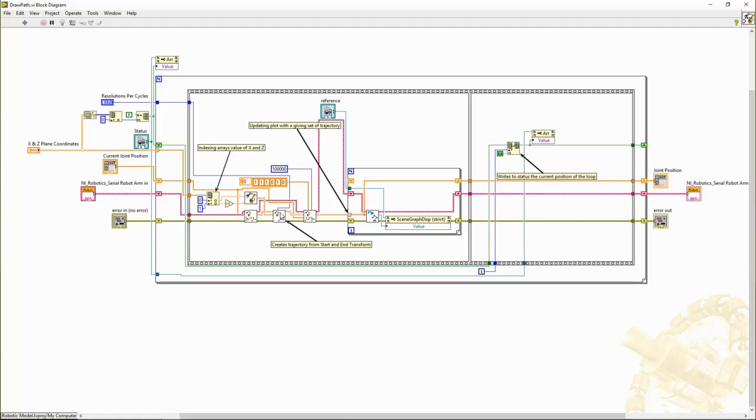It then gets passed on to the trajectory builder. The current position is also calculated and then passed on as a transform format to the trajectory. So then you have the start and you have the end position, where the start is always its current position and the end is always where it's planning to go.